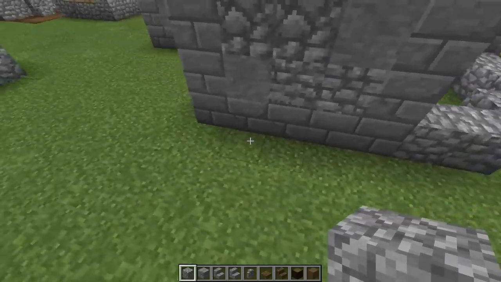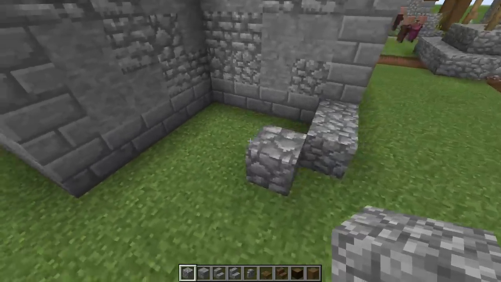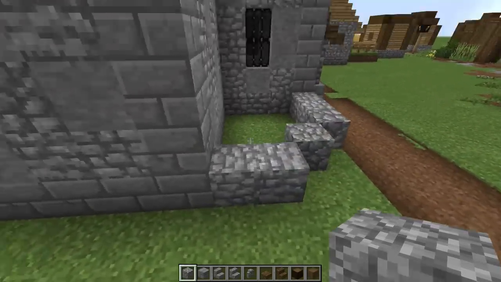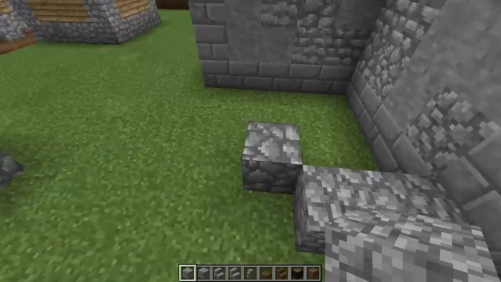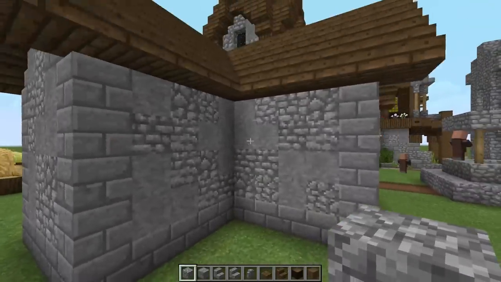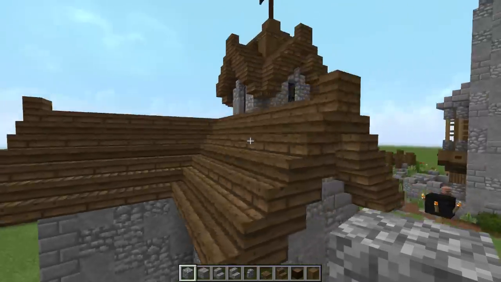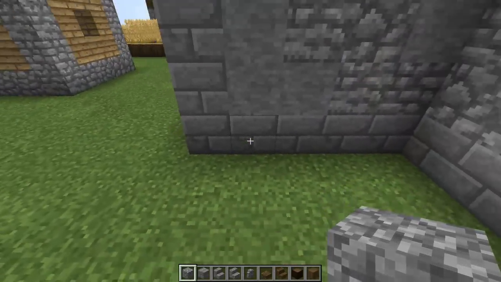So watch this, so do this. One, two, three. Oh wait, hold on. One, two, one, two, three, and then yeah, this is going to be a little different. How about this? For this section, watch this. We're going to do, how about this? Let's do some mini little towers here.